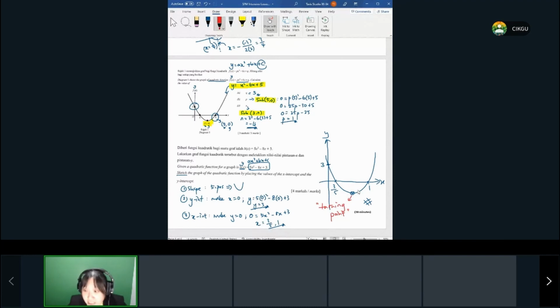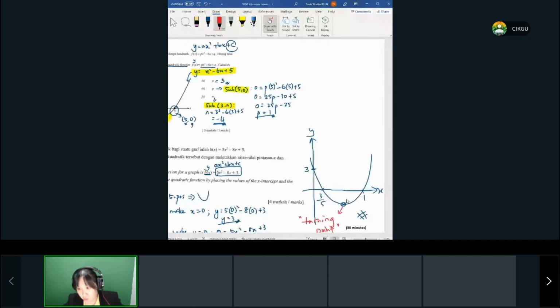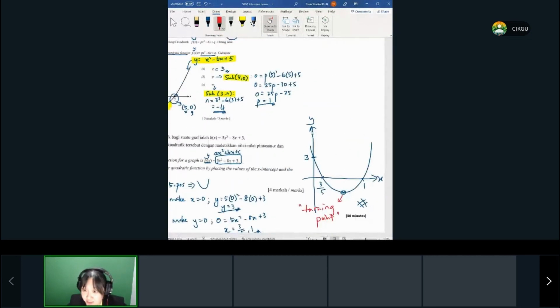Okay, so in case anybody wants you to find the turning point, there's a couple of ways to find it. I'm just going to demonstrate one of the ways, since we just did the revision on the effect of b. Remember b, it tells us where it cuts in the middle, right? The formula x equals negative b over 2a. This formula tells us where it cuts the x-axis for the middle point, which is where the turning point is. The turning point is always at the middle.